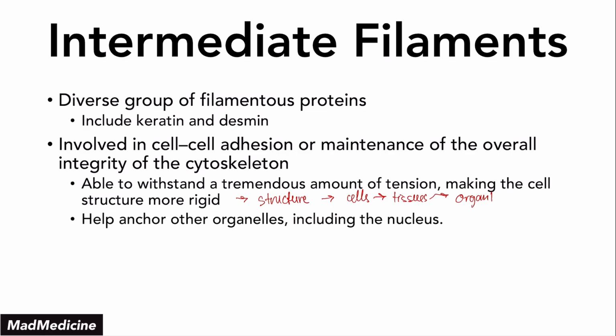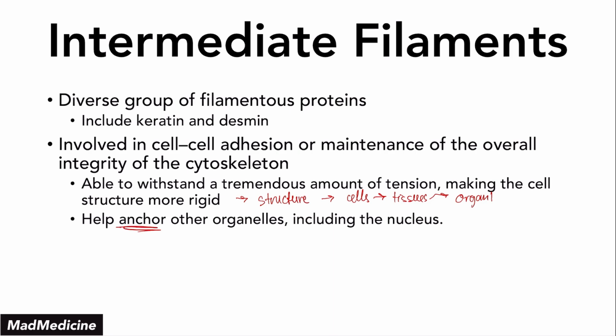They also help anchor the organelles, including the nucleus, to where they are, which is important because you don't want the nucleus and other organelles just floating around freely. You want them kind of controlled. Now, some of them you do, like lysosomes, can move around, and they need to be able to go somewhere to kill off or destroy a misfunctioning protein or something that shouldn't be there. But for the most part, organelles shouldn't be moving around. Otherwise, they will get damaged and the cell will get damaged. So intermediate filaments will play an important role in anchoring those components of the cell.